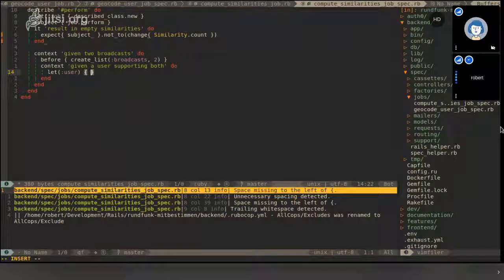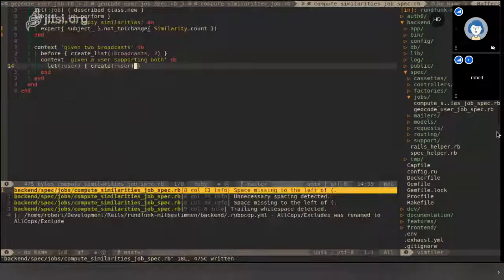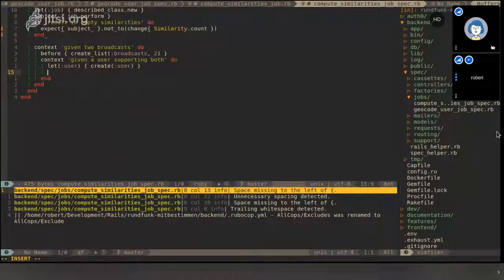You're familiar with the lets in rspec? Could you explain that? Yeah, so let, you can Google for betterspec.org, which is a list of best practices for rspec. Very, very valuable.